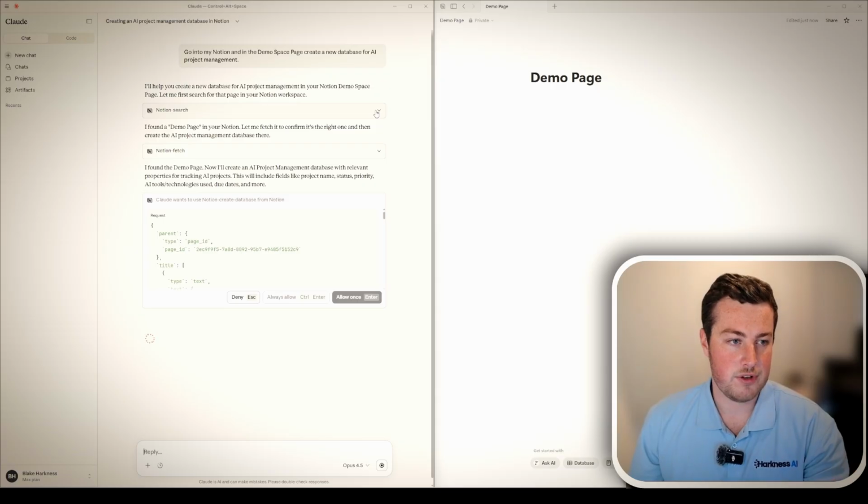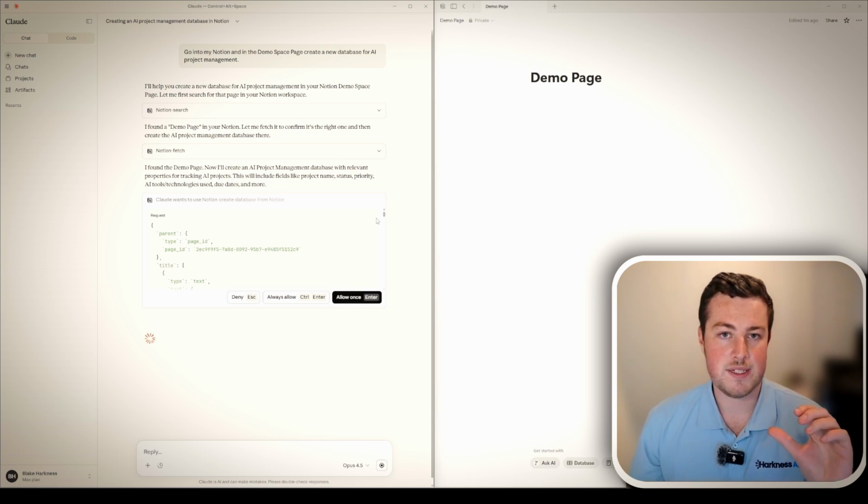So we can see the first one comes up as a Notion search, so it looks through my file systems currently. The first time you set this up, you should see this allow button like it does down here. What I have set up is that for any read actions, if it goes in and pulls information from my systems, it can auto approve itself. But if it goes to write, edit, or delete, it has to have that human in the loop approval.